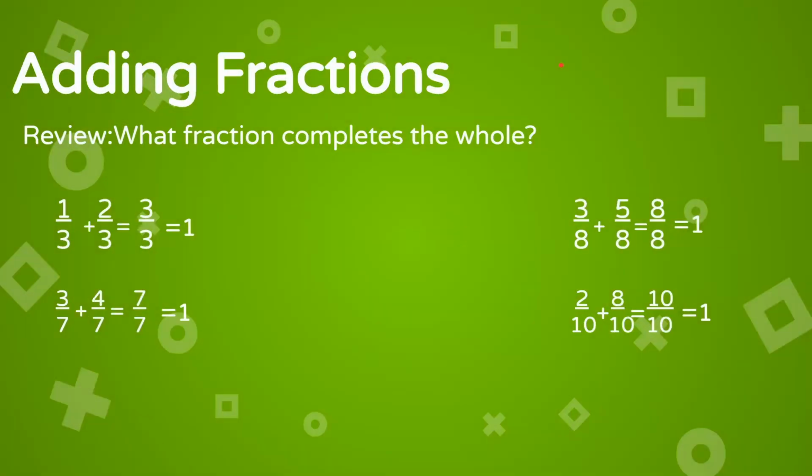Okay, we're back. This is what your solution set should have looked something like. We asked what we had to add to 1/3 to get our whole one, which would be 2/3, a total of 3/3, and 3/3 is the same as one whole, 3 parts of 3. Second problem was 3/7, and we should add 4/7. 3 plus 4 is going to give us 7/7. 7/7 is the same as one whole. Over on the right, we had 3/8 plus what? 3 plus 5 is going to give us 8. 8/8 is one whole. And finally, we're looking at 2/10. 2 plus 8 gives us 10. 10/10 is going to give us one whole.